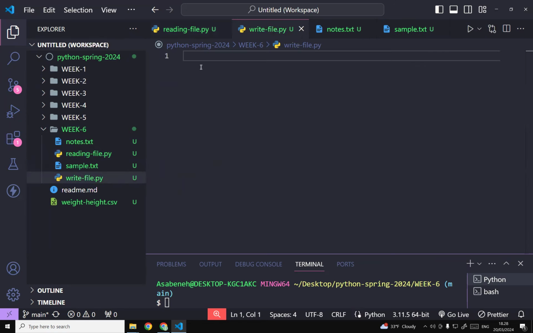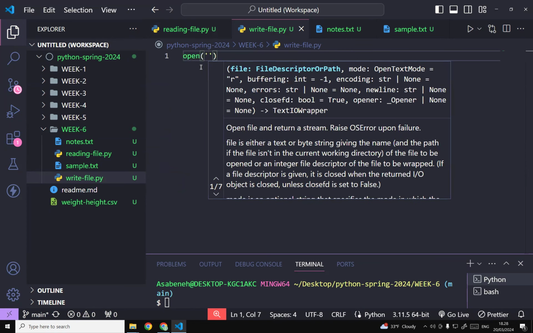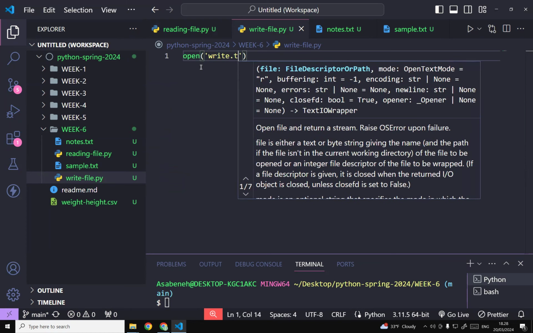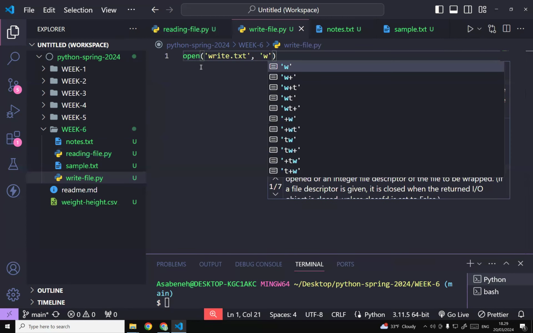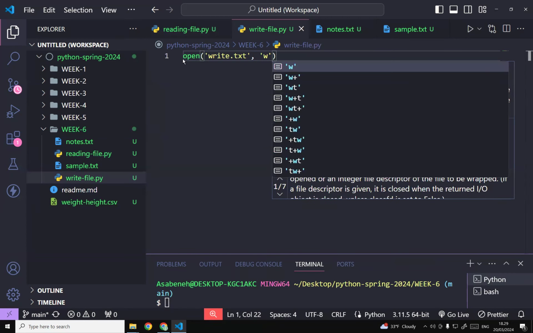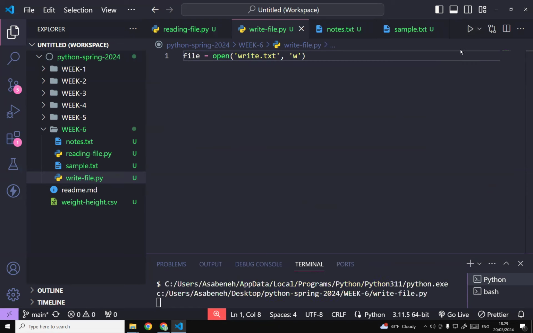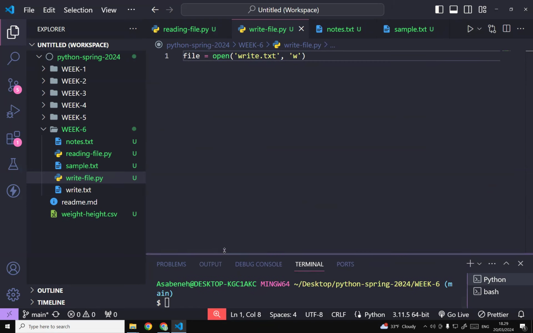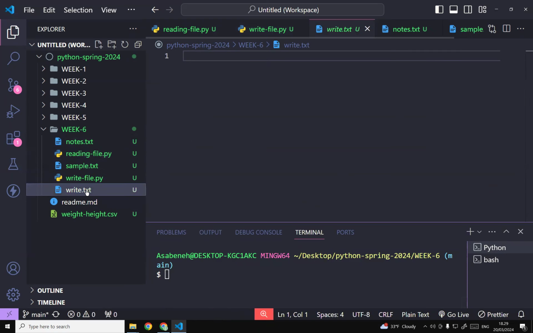So again, what we should do is open, and then the name of the file, write.txt. What's the mode? Of course, it should be W, right? And then let's store it here as f or file. How about if I run? Nothing, but have you seen? Actually, it has been created already.